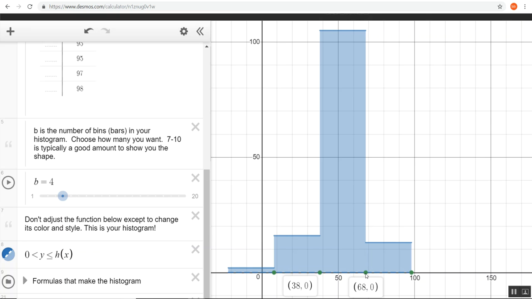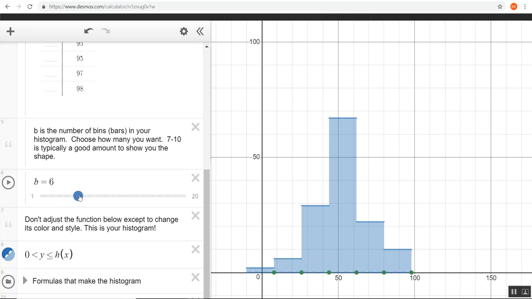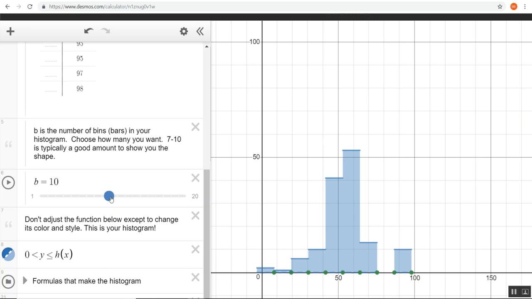You can't tell. Well, I can, because as soon as I make 5 bars, I get another bar, which is towards the top end, right? And less of them go down. Does that make sense? Yeah. So the more bars, if I keep going up, look, I get more and more detail. At what point do you think I get too much detail?